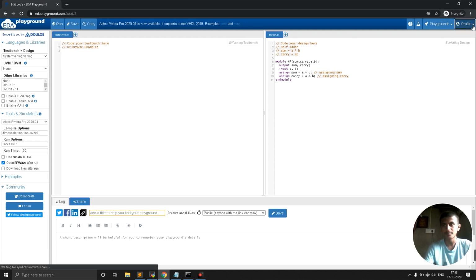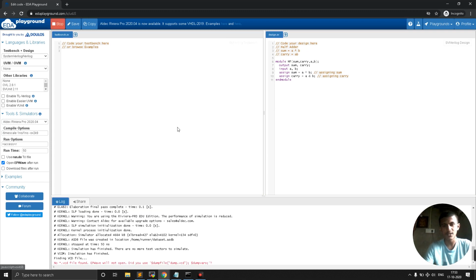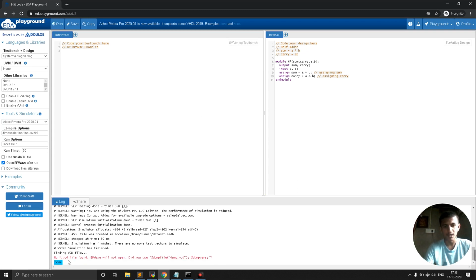Here you can see in the profile. Just type Ctrl S, it will save, and the run option is here. If we just run this, I think it will not give us anything, because it's some VCS file found em wave, because we ticked the em wave, but there is nothing for that.